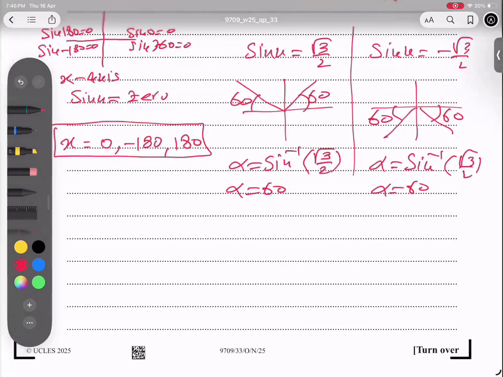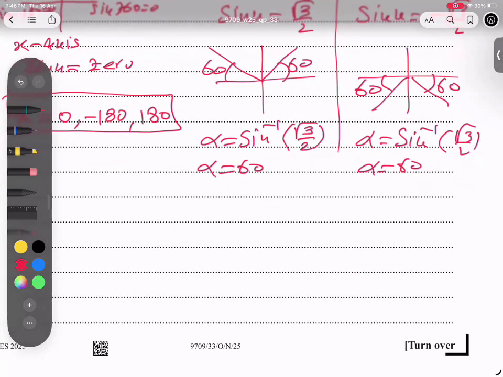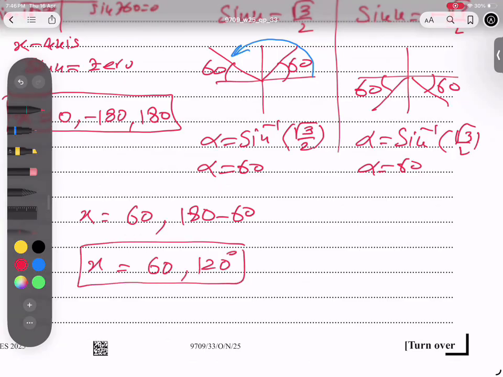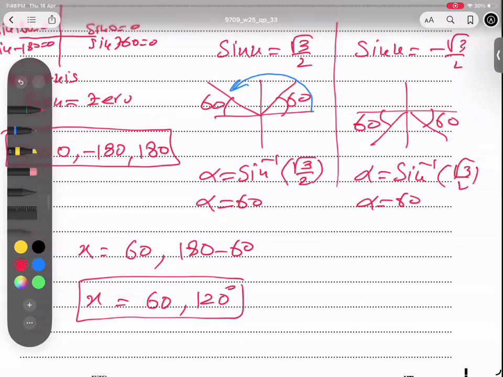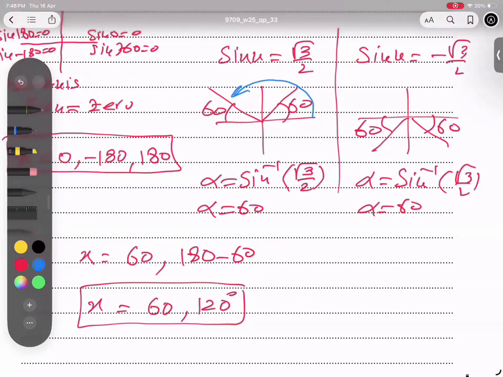So from here, this is a bit easier. So first answer of x is positive 60. And second, I show the blue color arrow. This is 180 minus 60. So I can say that I got 2 answers from here, 60 and 120. What about the other thing? Other way, we have to go clockwise this one and clockwise this one. So it means we are getting answers here. So negative 60 and negative 180 minus 60, put negative signs here. So negative 120. So we are getting here.